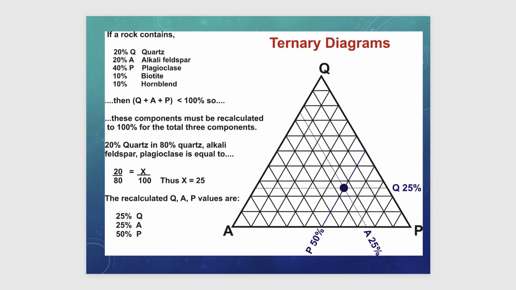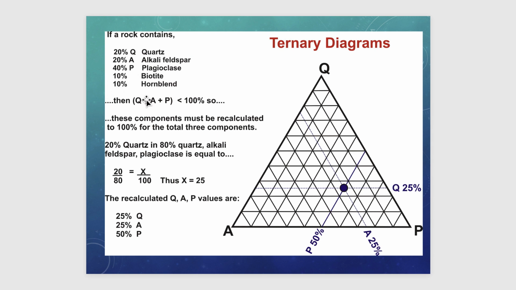If the rock is a little bit more complicated, sometimes more elements are reported, and since these are molar proportions, they will close to 100. So if you sum up this 20 plus 20 plus 40, which are the minerals that are of interest to you for this ternary diagram, you will realize they do not sum up to 100 because there are other minerals in this rock. And so since this has to close to 100, this QAP will result as less than 100. Exactly, it's 20 less. So you lose 20% basically.